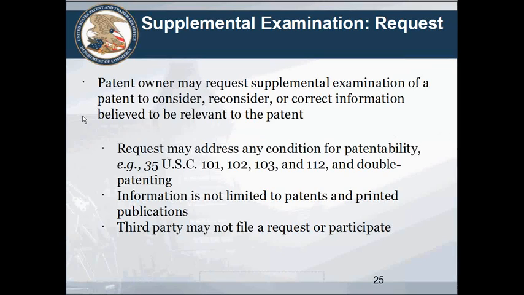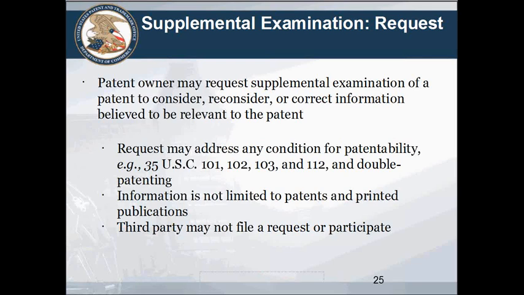Okay, so moving back to supplemental examination. The supplemental examination can only be requested by the patent owner in regard to its patent, to consider information never considered, to reconsider information previously considered, or to correct information previously considered in regard to the application resulting in the patent. Now, the patent owner must establish ownership under 3.73(c).